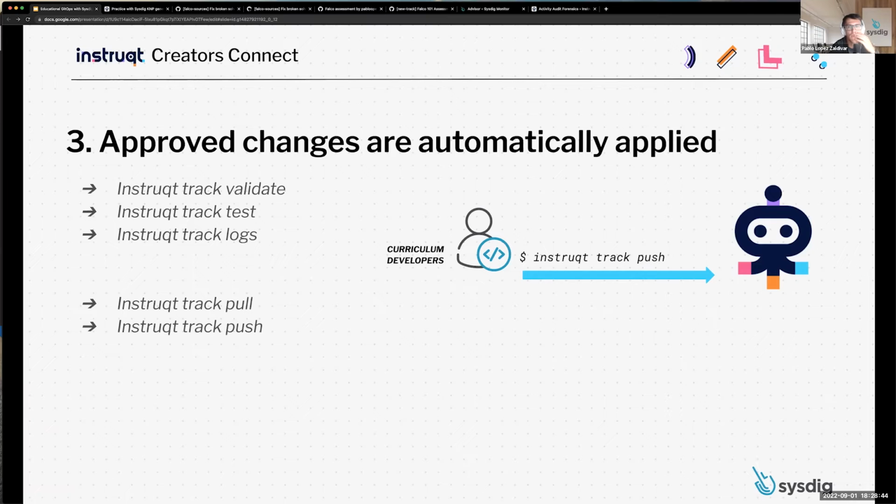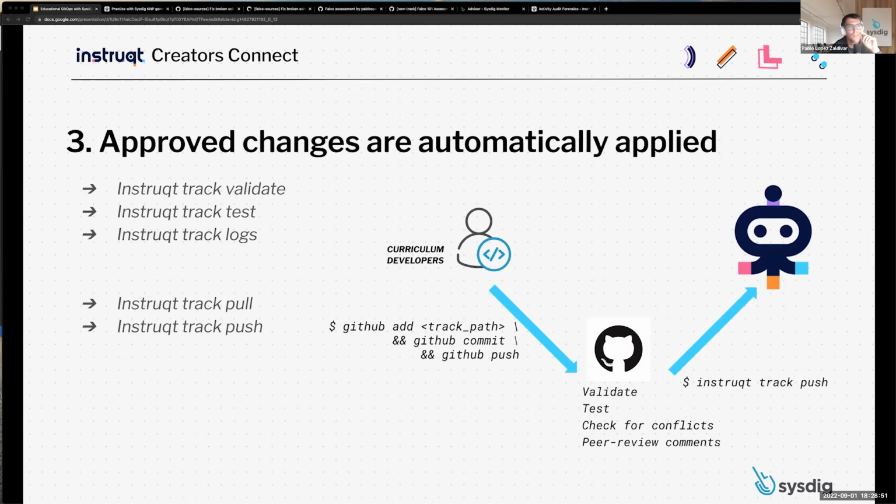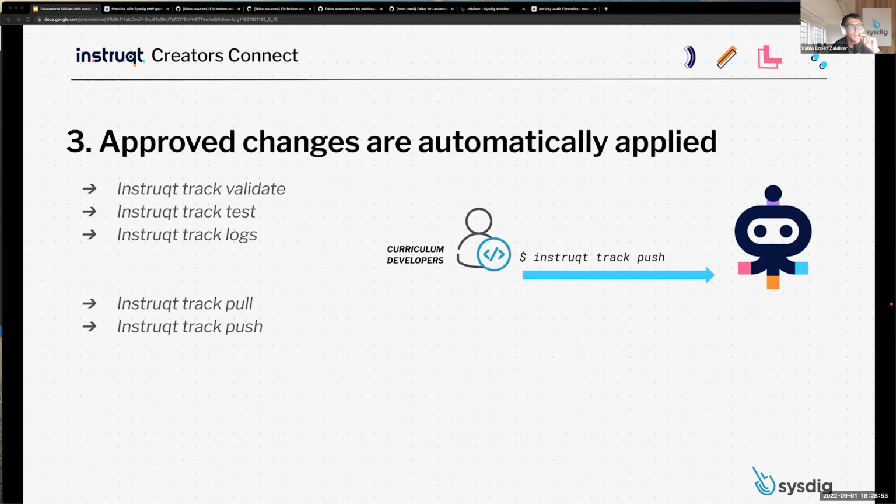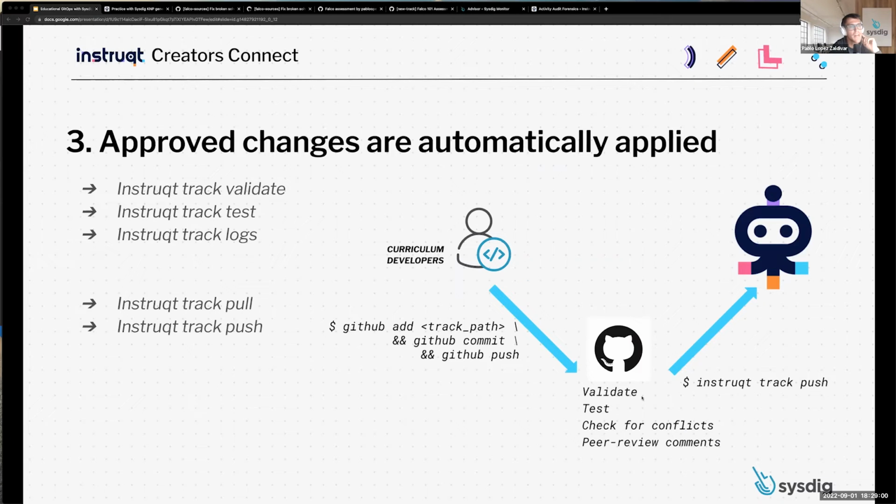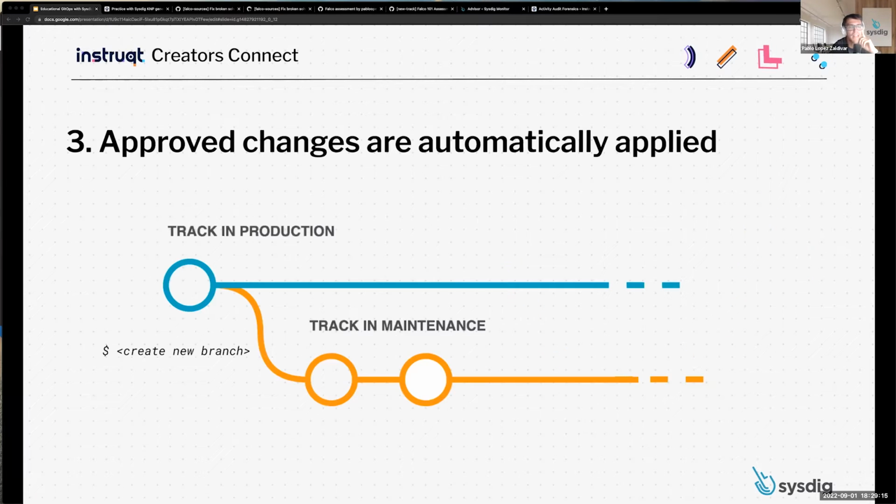And why are we talking about these two commands? They are important because we can put them directly into the automation. So instead of, let me take one step back, instead of doing it directly against the Instruqt backend, we can just set up an automation in GitHub. So whenever we make some changes in there, everything is going to be tested automatically, and no changes are going to be applied to the Instruqt backend if some of these tests are failing. So let's learn more about this pipeline.